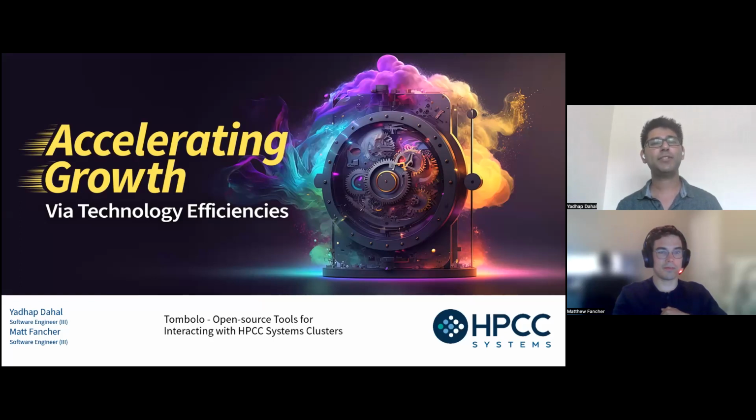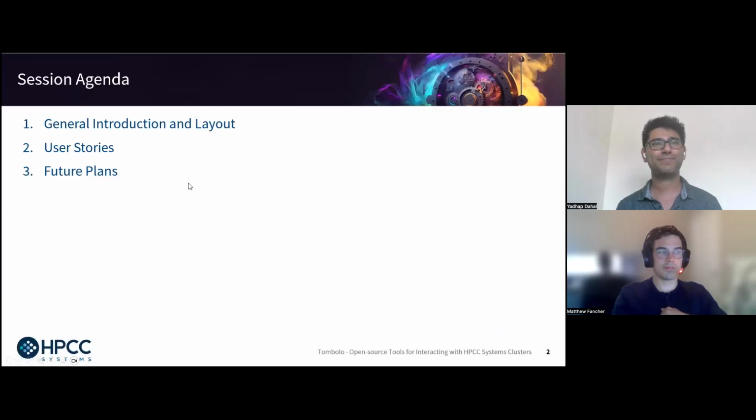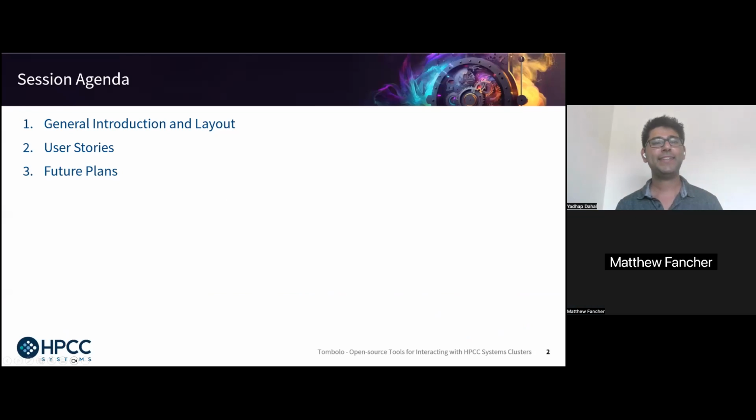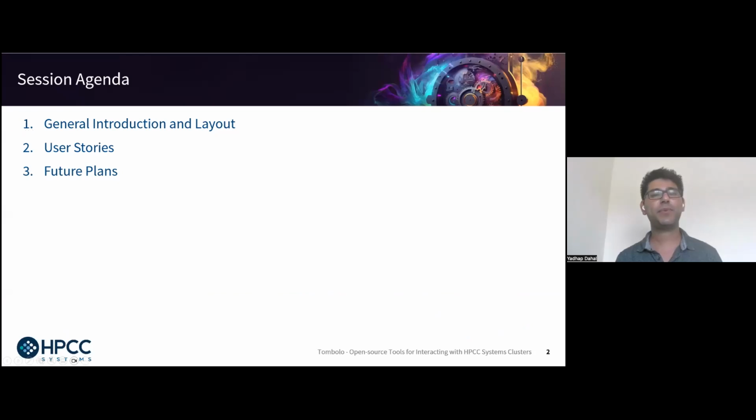Our aim today is to take you on a journey through Tombolo's features and demonstrate its capabilities through some essential user stories. In this session, we will start with a brief UI tour of Tombolo to help you become familiar with its layout and design.